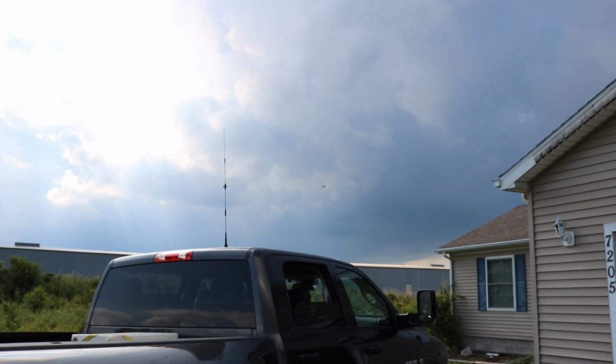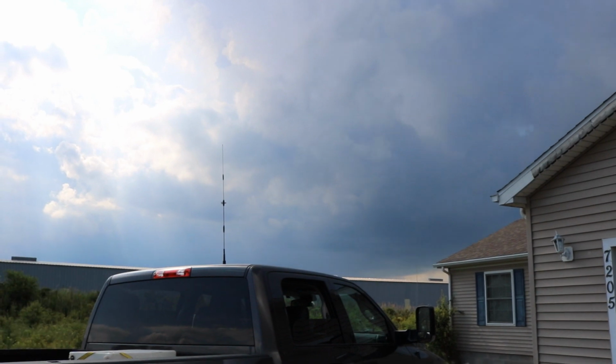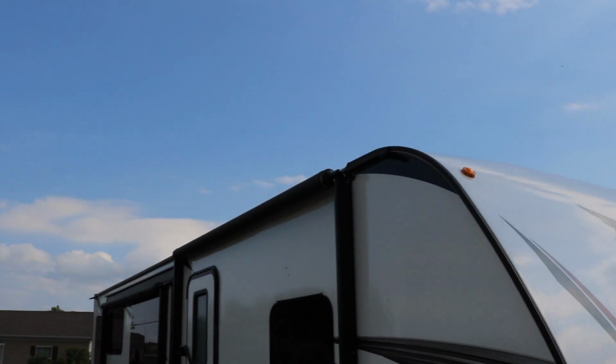Yeah, it's like that picture Mike posted the other day of trying to describe Ohio. This is what's coming towards us. And that's what's behind us.